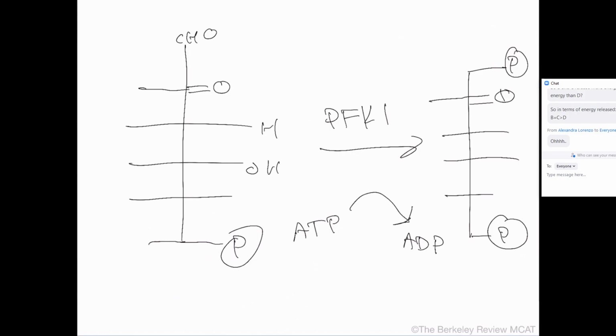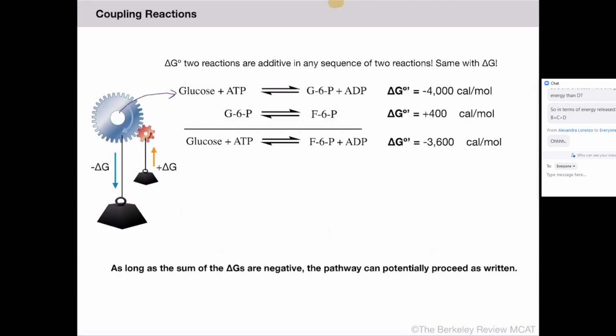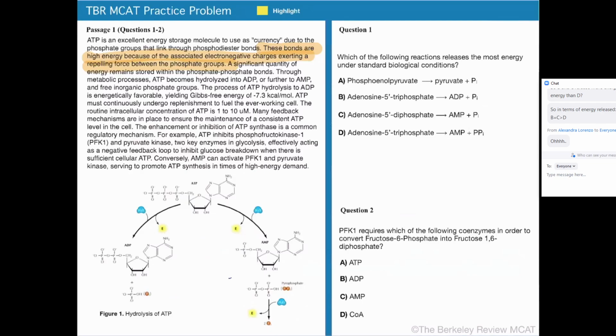Quick question. If we are looking at the passage alone, say you're in the middle of the MCAT and you have a blank in the moment about the specifics of glycolysis, using the passage alone, how would we find the answer to question 2? You're not going to get it. You're going to need to know that, and you're absolutely going to need to know that for the MCAT. Glycolysis, especially out of all the metabolic pathways, you need to know inside and out. We're going to get into that when we start talking about glycolysis, but you would need to know that.